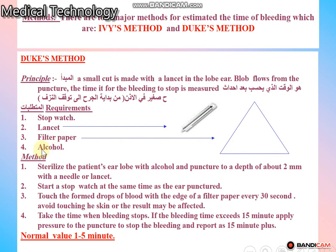70% alcohol and cotton. Method: sterilize the patient's ear lobe with 70% alcohol.